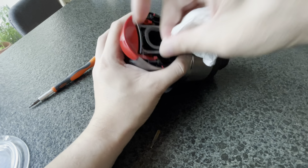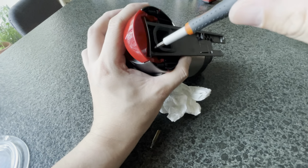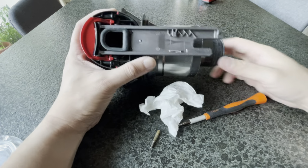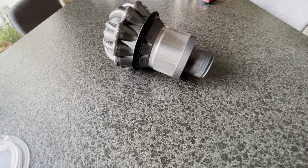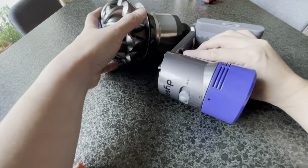Don't get water in there, okay? Water is bad. Finger tight. Okay, there you have it. This is the assembly, and just for the fun of it, I'm just gonna put it back together into the vacuum and see how it looks. Here it is. This is the main unit.